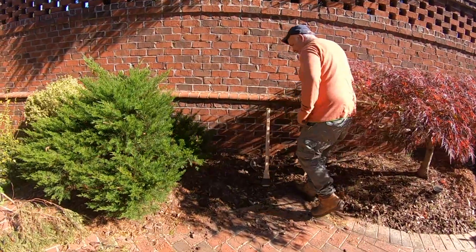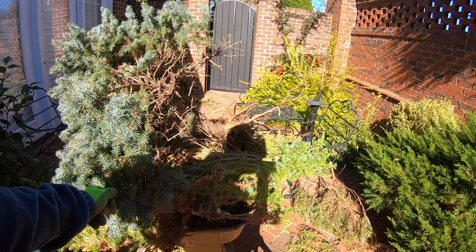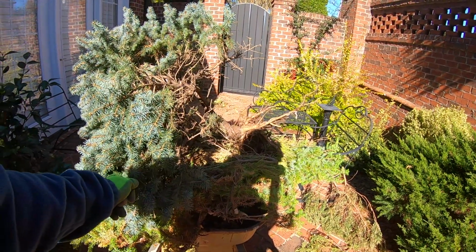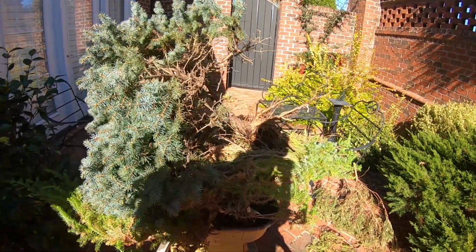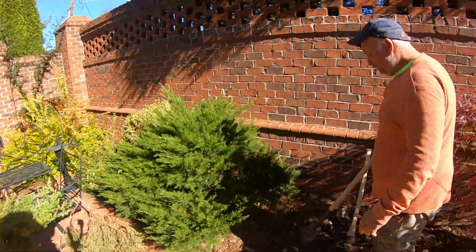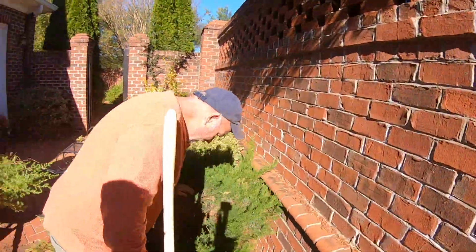All right, folks, so what is that right there? That's a Yugo pine. Yeah, it's a little evergreen. Anyways, that came up real good, and I know you just saw it, but I'm going to give you the walkthrough on this right here.